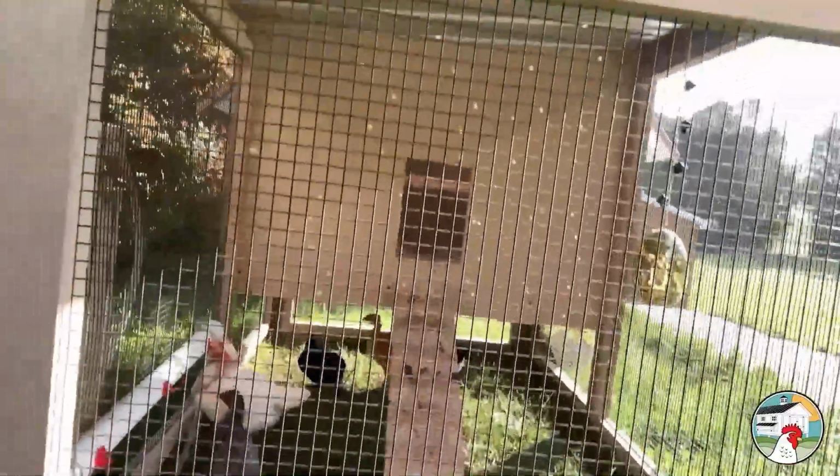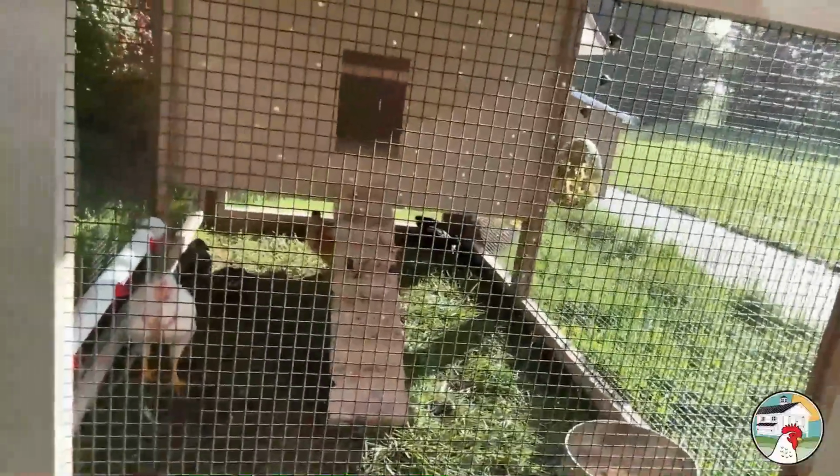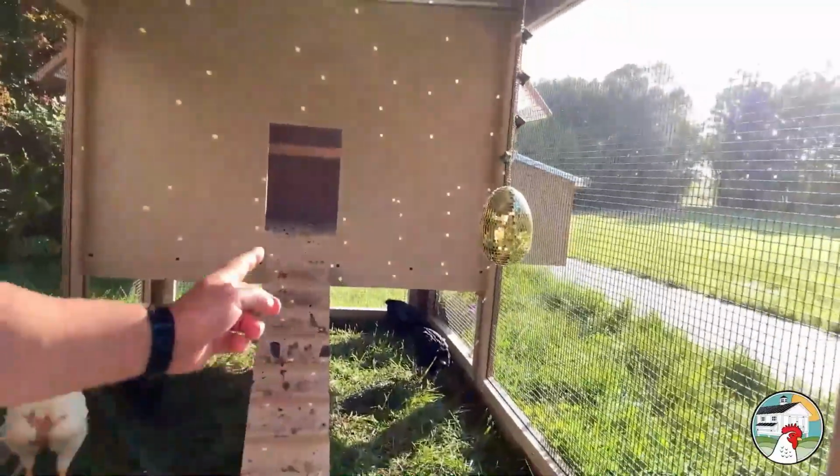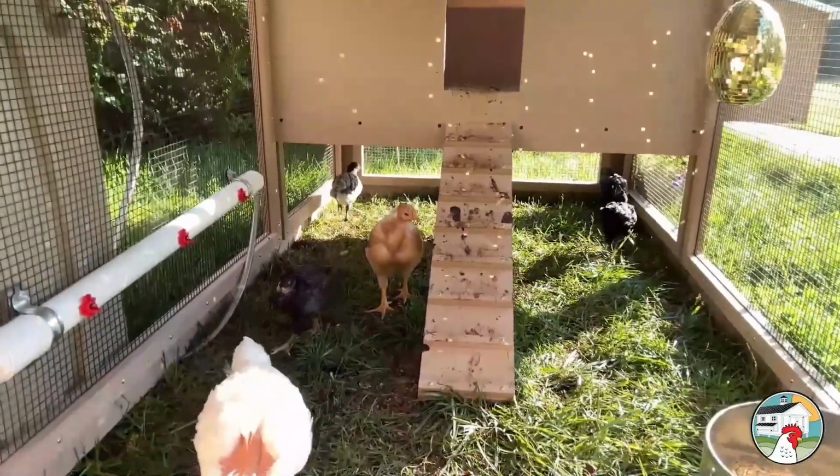I don't know the reason for the disco ball. I think it's just something Non thought was cool. I don't know if it's actually really a boredom buster where when it spins that they're gonna chase it. I think they're just gonna learn real quick.